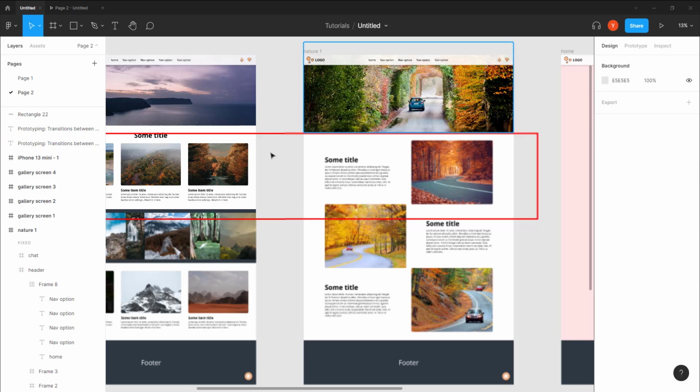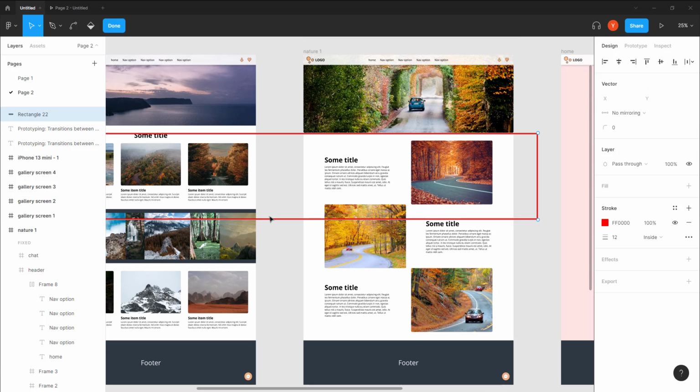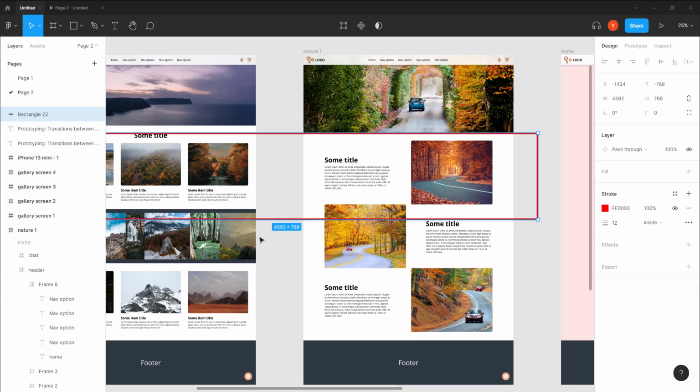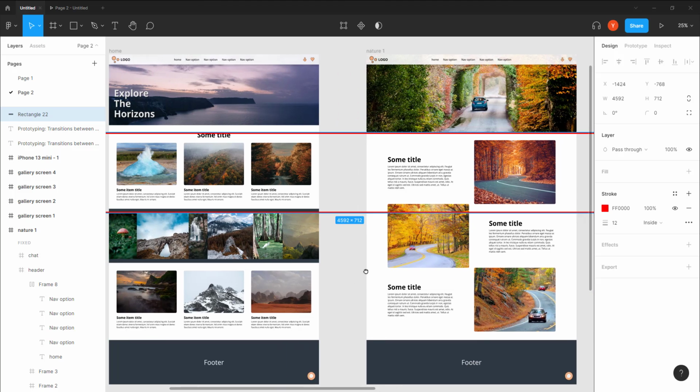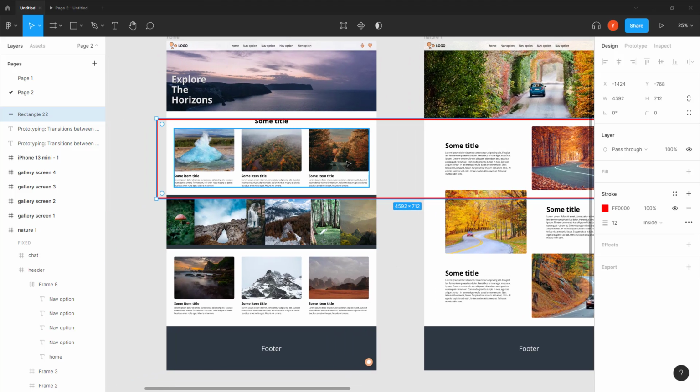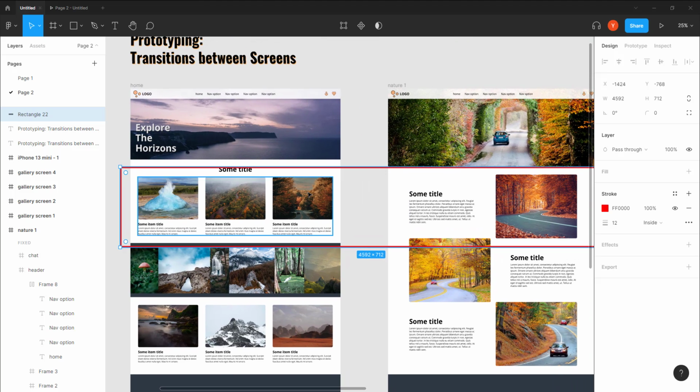So let's say again, I click on this element and I don't want it to bring me to the head of this page, but I want to stay in the same scrolling area, in the same Y positioned area. Let's put it like that.